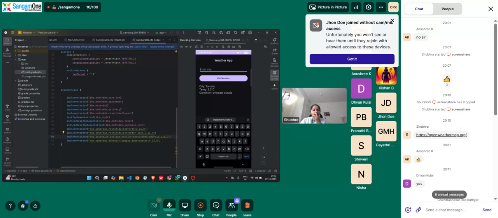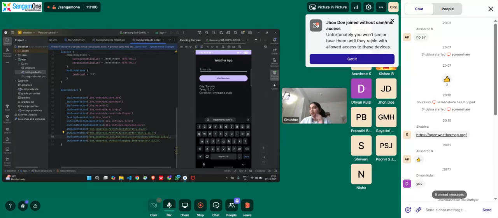Sorry, you have to further simplify it for me. Can you tell it slowly? I mean, just give me some idea. What is retrofit? Is it like Postman? I'm not able to get an idea of what it is. Is it a tool? Is it a software? Is it a cloud?